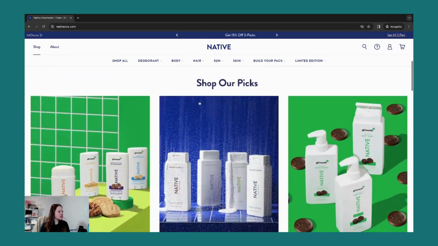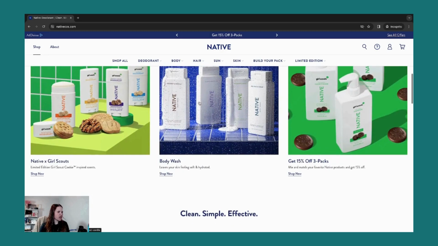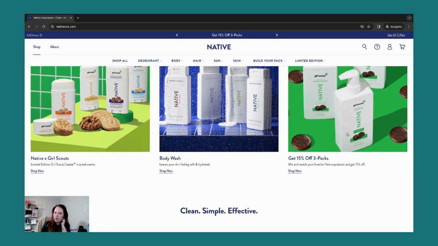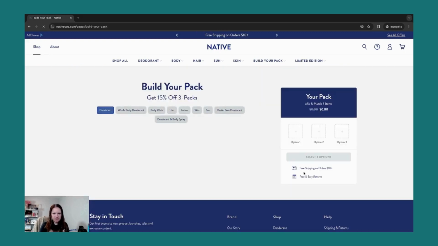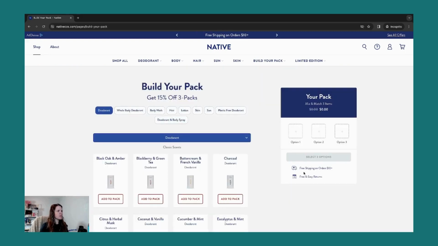So one of the things that they are doing that I thought would be so great to look at today is that they do a 15% off 3-packs, which in and of itself isn't necessarily anything unique. But a lot of times when you look at bundling options with brands, you can usually only bundle within the same product type.